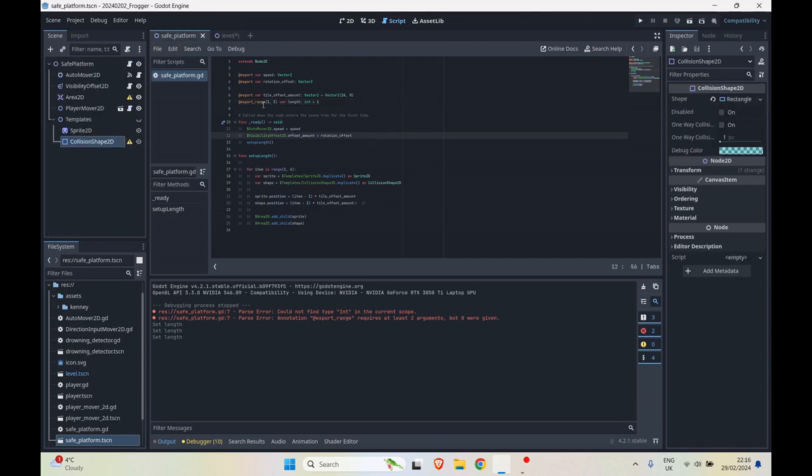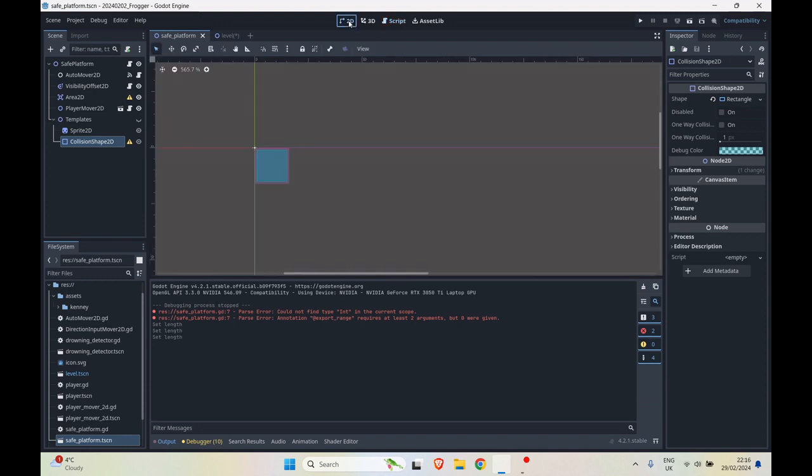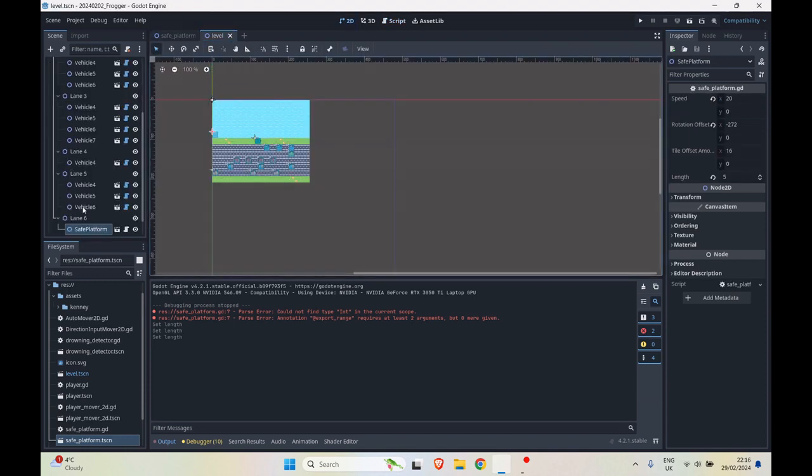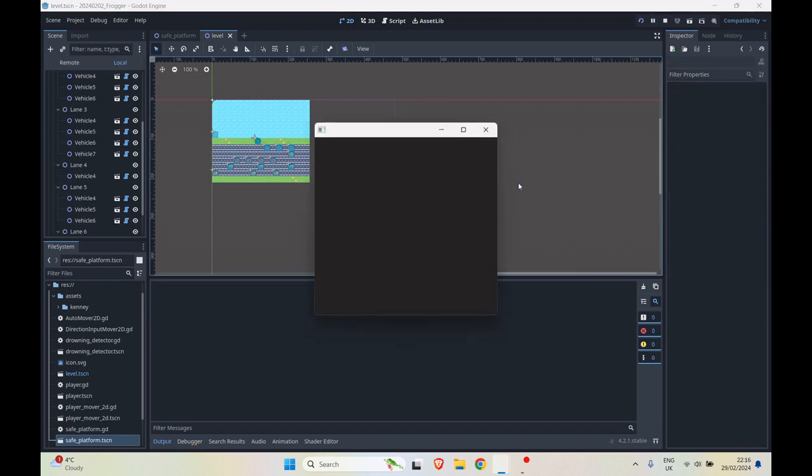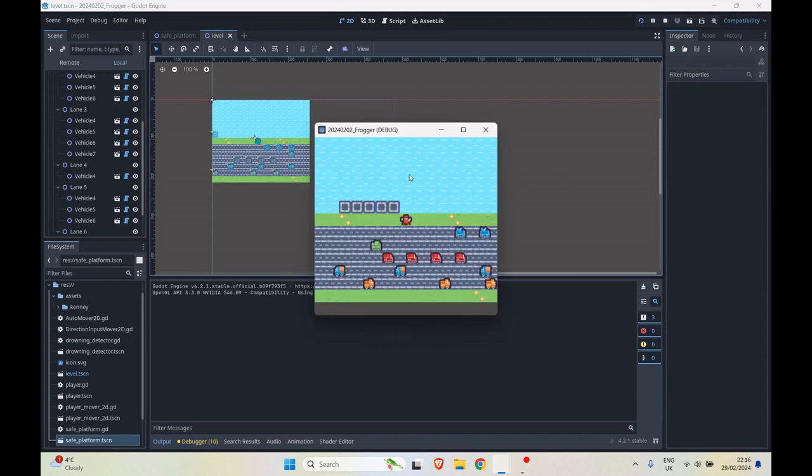Now that we have that, we can use this length in our range, say +1, because remember they're exclusive on the right. And we're now able to do what we did before. So going to 2D, on length we can make it 5, press F5, and we now have a longer platform.